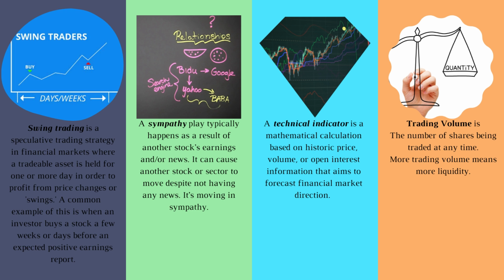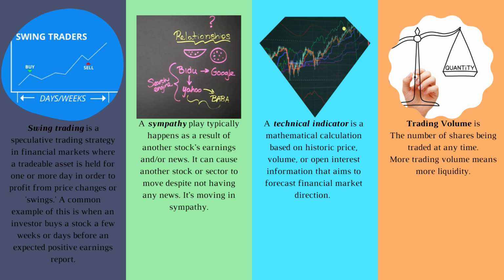Swing trading is a speculative trading strategy in financial markets where a tradable asset is held for one or more days in order to profit from price changes or swings. A common example of this is when an investor buys a stock a few weeks or days before an expected positive earnings report. A sympathy play typically happens as a result of another stock's earnings and/or news. It can cause another stock or sector to move despite not having any news. It's moving in sympathy.